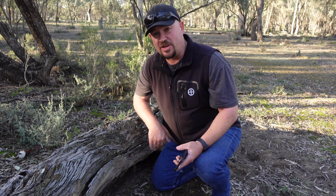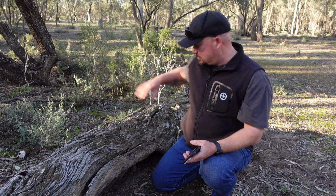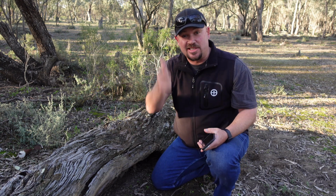Should have looked under there before I actually sat down here. There could be bloody snakes and spiders and all sorts of crap under that. Who knows, if I get bitten, you'll see it here first.